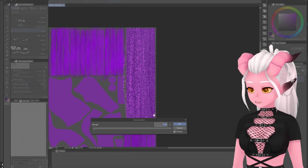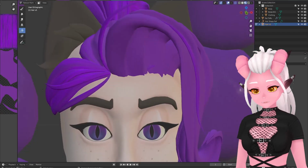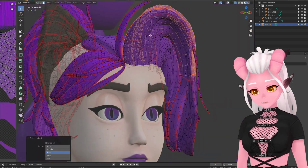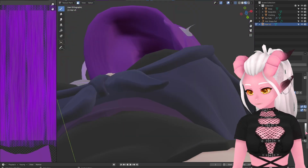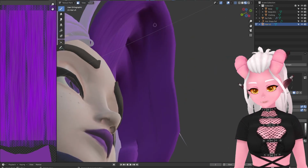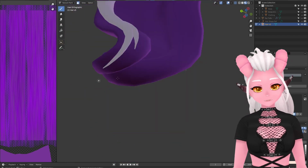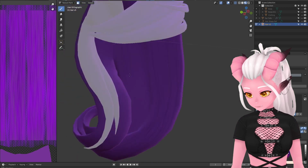And even though I did start it in Clip Studio, that was just as a base to add some texture. The real detail I'll add in with the Blender texture paint. I don't have much else to say about the hair, but what I am texturing now is the final version that we landed on in the end. I've got a lot of texturing ahead of me, especially for these front strands that I couldn't put a base texture on, so I'm going to go ahead and skip past that very soon.